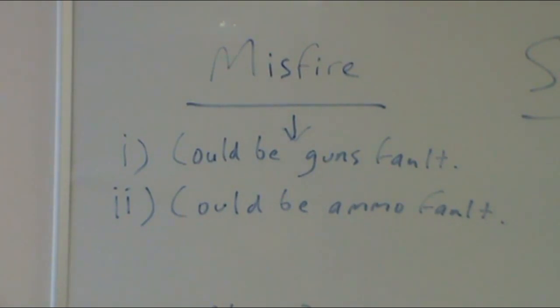So the gun goes click because the firing pin has fallen and the round has not detonated. So that's a misfire. The misfire could be the fault of the gun. You could have a worn firing pin, contamination blocking the path of the firing pin, or a broken firing pin. So it might be the gun's fault, or it could be the fault of the ammunition. The ammunition may have a hard primer, and misfires are typically very common when you're shooting .22 or other rimfire ammo, typically a .22 long rifle rimfire. That's where you typically get a misfire.